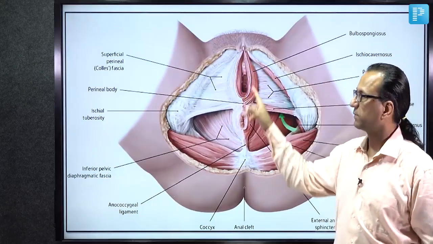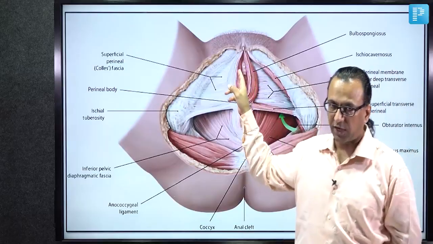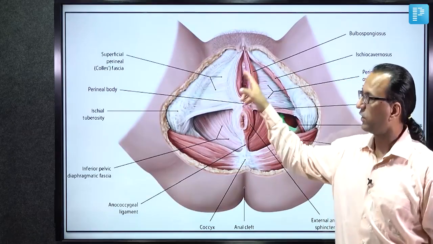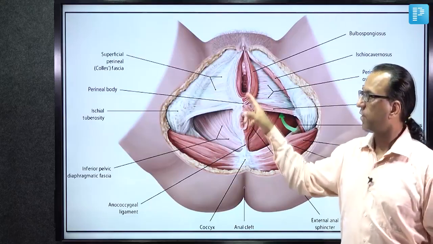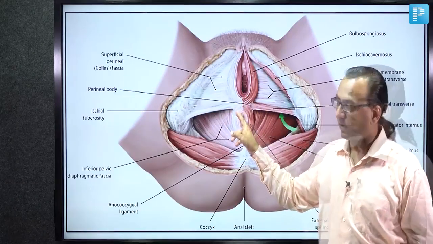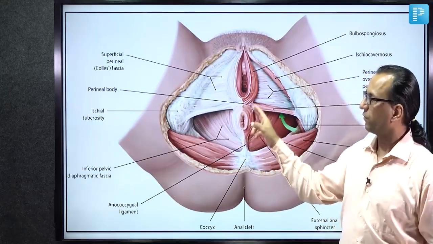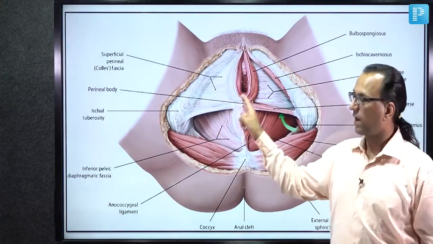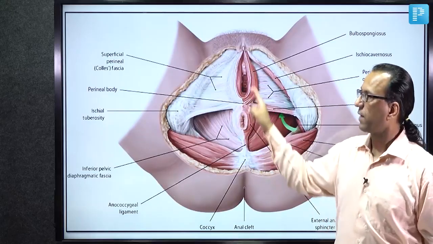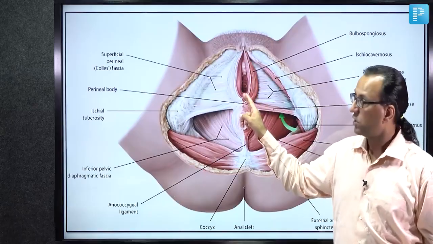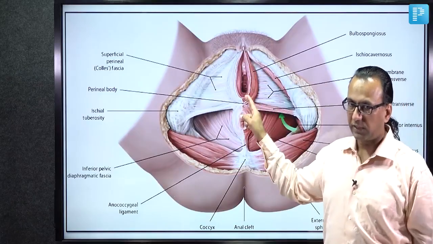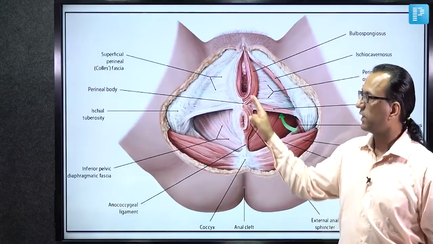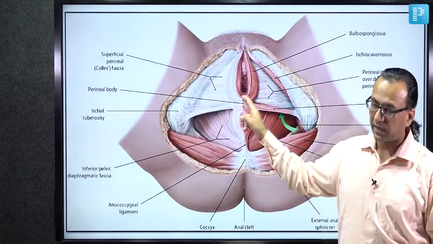The head of the baby is passing through the vaginal introitus, and you must give an episiotomy to enlarge the vaginal introitus. Otherwise, there will be perineal body laceration, leading to loss of support of various muscles, and it can further lead to prolapse of the pelvic viscera. The uterus will come out, the uterocele, the bladder will come out, vesicocele, and the rectum can come out as the rectocele. So it is all prevented by this perineal body, the central perineal tendon.